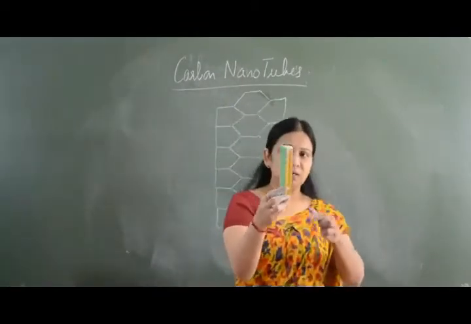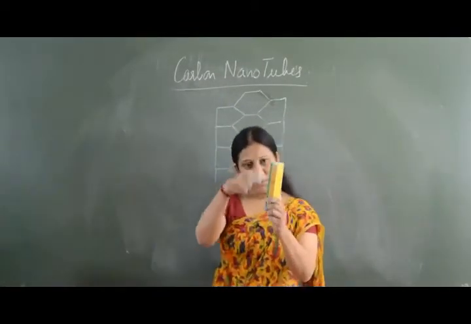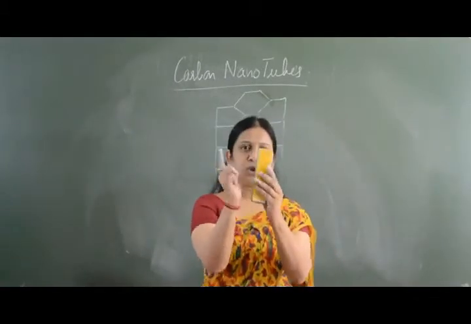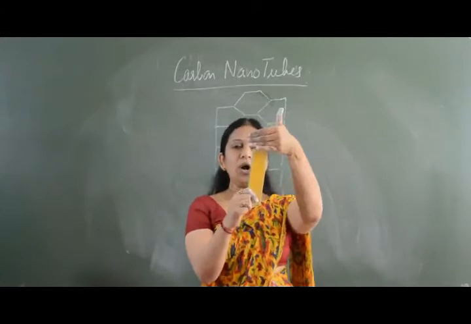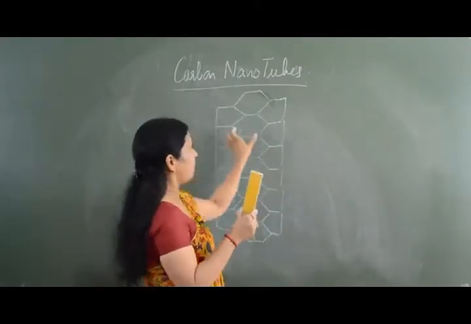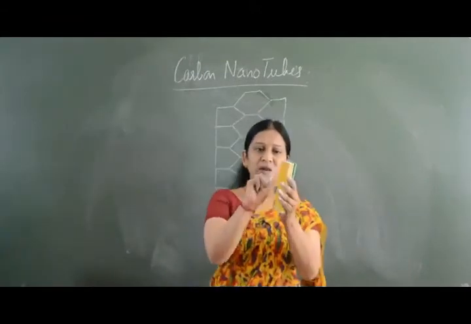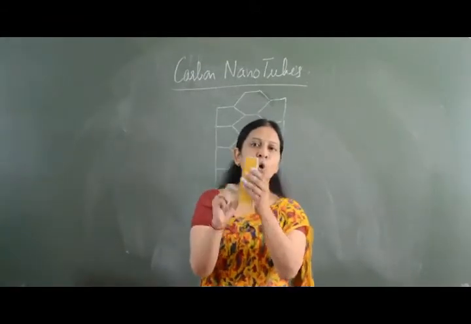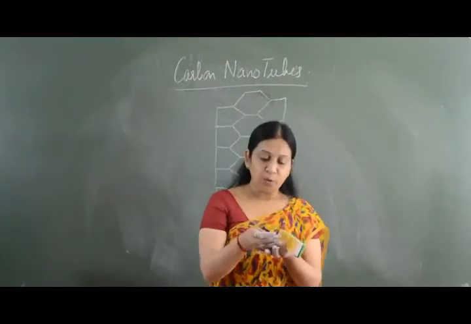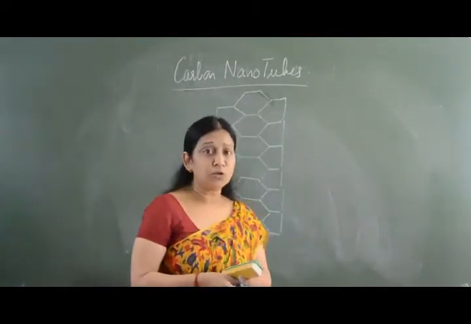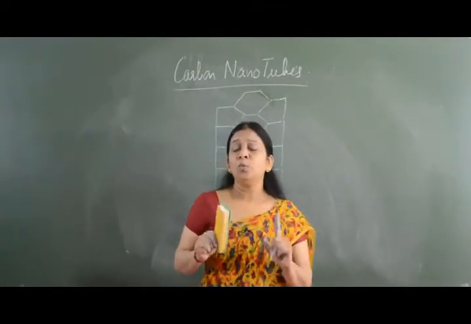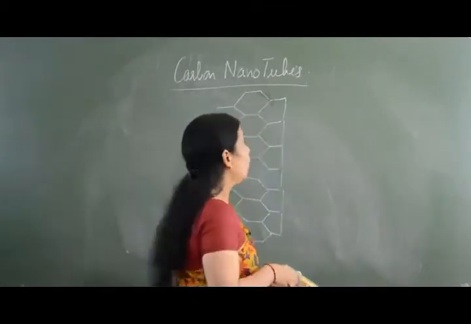If this is a carbon nanotube, then these are the portions where it is going to close, the upper portion or the lower portion. So at the center we are going to have hexagons, but when the tube is going to close from the upper part, lower part, or from the sides, we are going to have pentagons. But in the case of fullerene, what was there? Two pentagons cannot be drawn adjacent to one another.